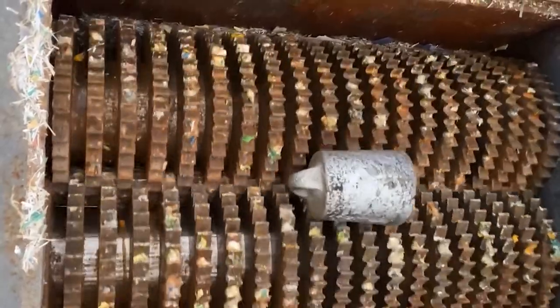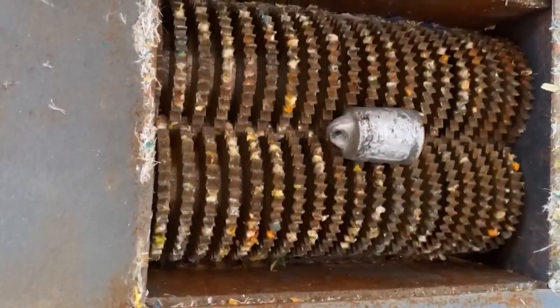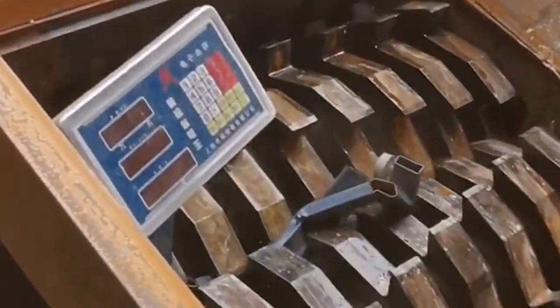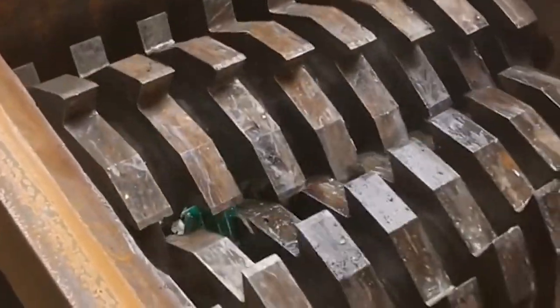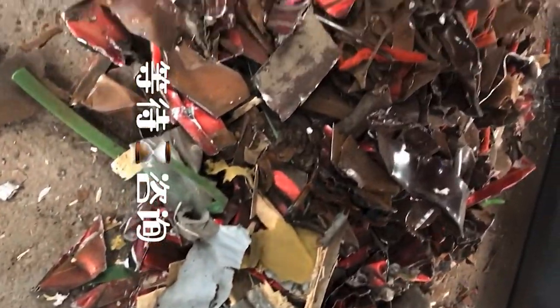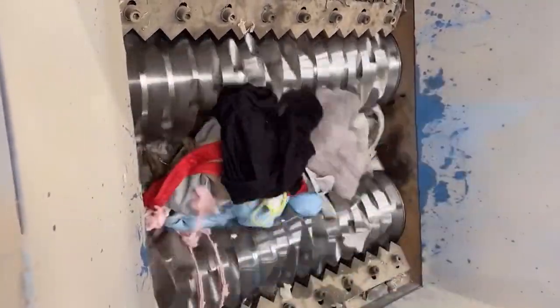The stranded rope shredder, also known as braid material shredder or paper mill shredder, is an environmentally friendly shredding device for grain rope. It is mainly composed of shredding blades, carrying box, box bracket, feeding system, power system, and electrical control system. Paper mill waste, commonly known as braided material and skine rope, consists of a steel wire in the middle wrapped with plastic similar to film. The strand rope is cut and shredded, and then the steel wire and film plastic are separated by a magnetic separator and sold separately. The steel wire is sold as scrap iron, while the plastic can be pelletized and sold, providing high added value.